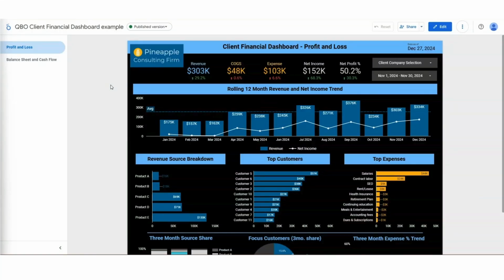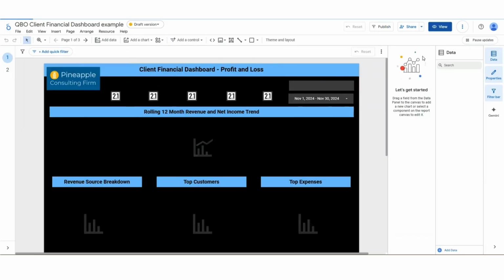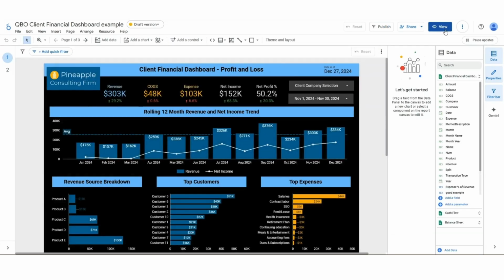All right, so we are live in an actual report right here, a live dashboard that we have, and this is linked below as well. You won't have edit access to it like we're about to do, but this is the view version, okay? So this is what your clients would see or anybody that you're sending this to. This is sort of what they see, and you can always toggle into edit mode with this big button up in the corner that says edit. Now if we want to switch, it would go to view, right?